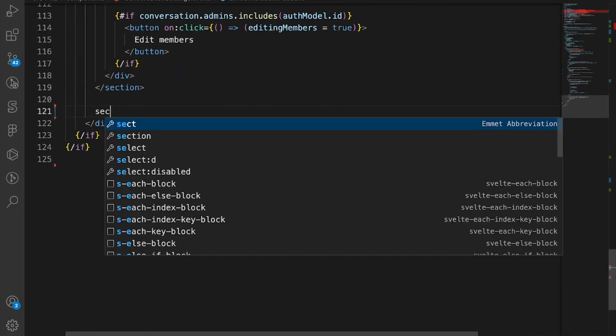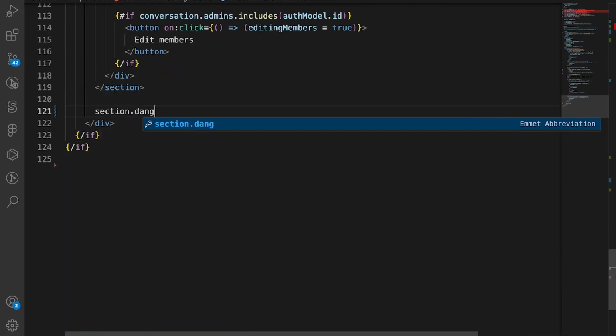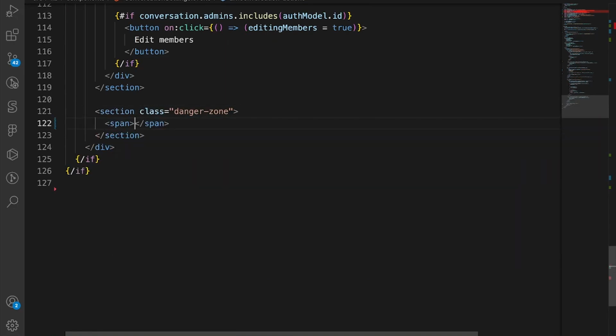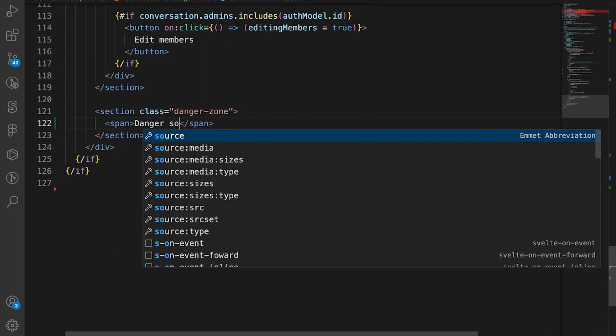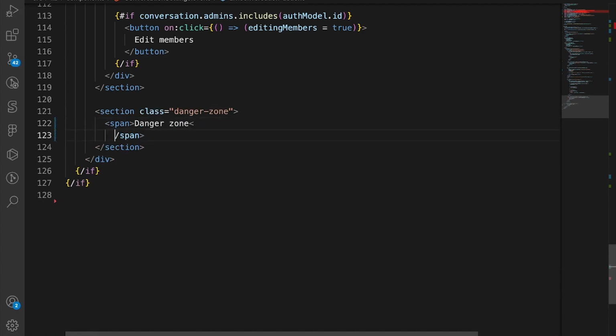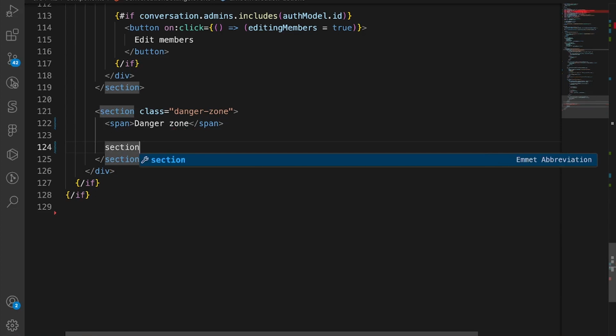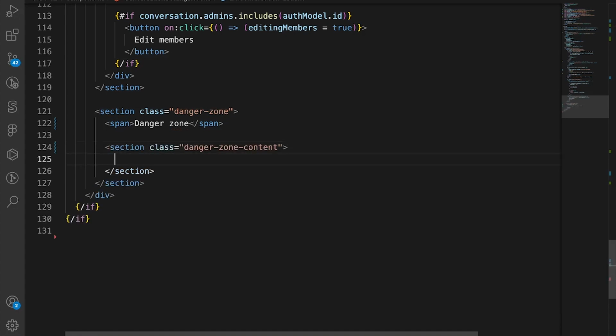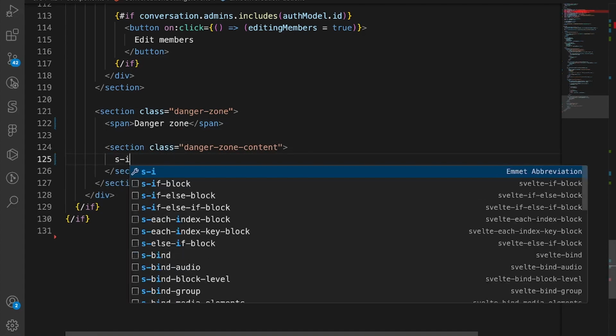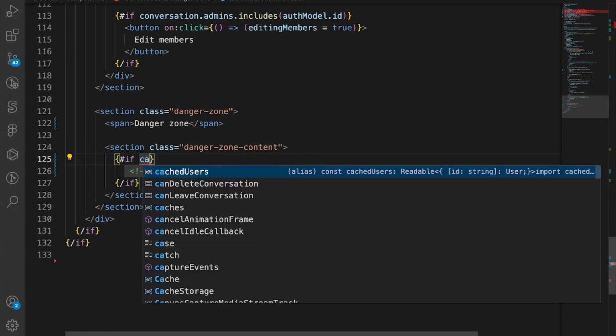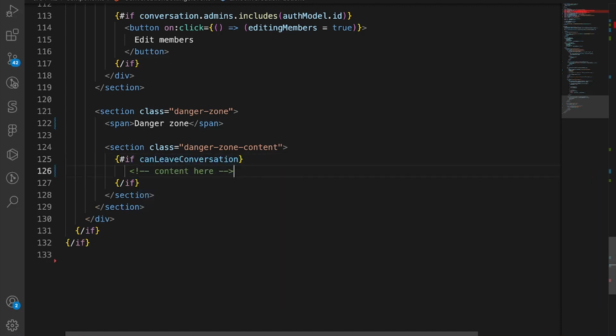So below the section, let's create another section with the class of danger zone. And let's create a span as the title saying danger zone. And below the danger zone span, let's create a section with the class of danger zone content. Let's create an {#if} block saying canLeaveConversation.